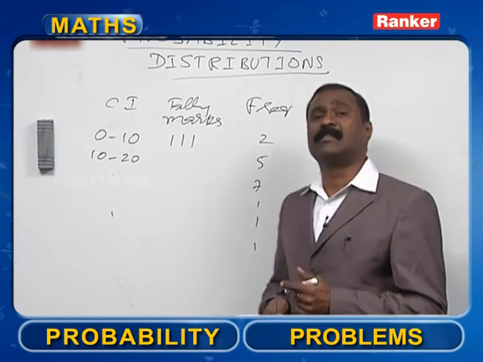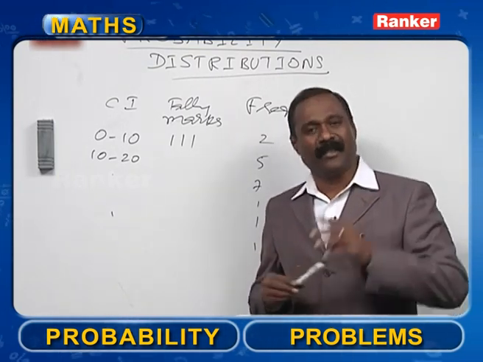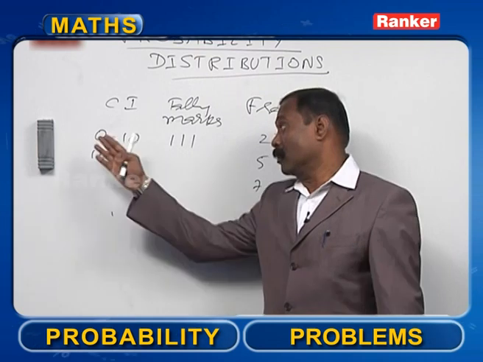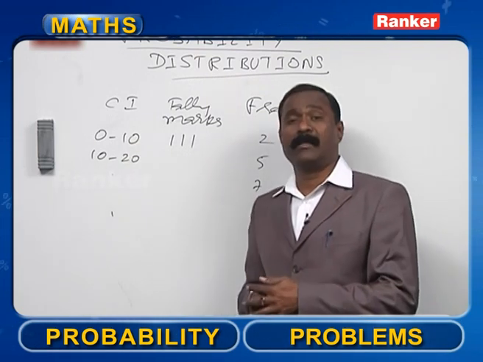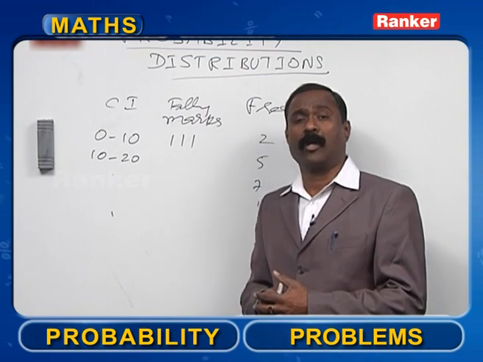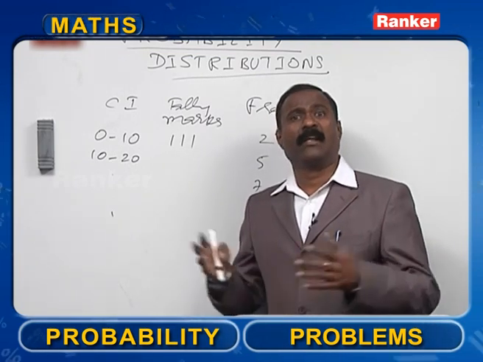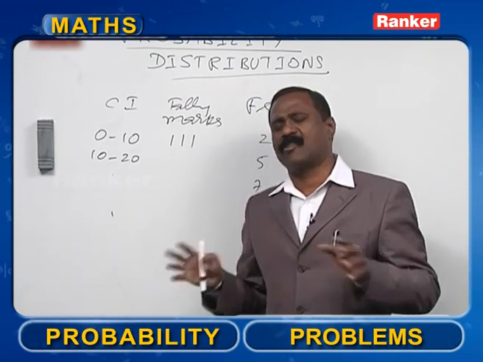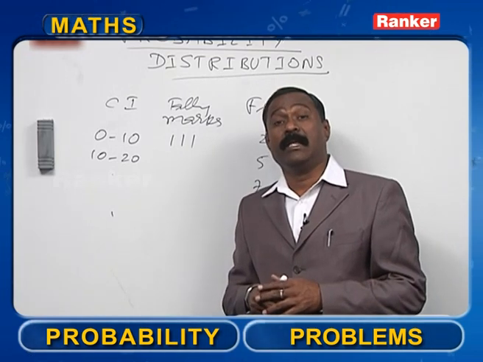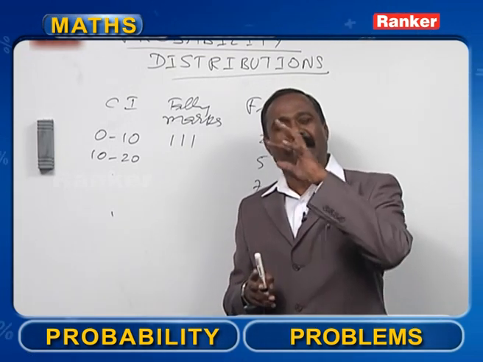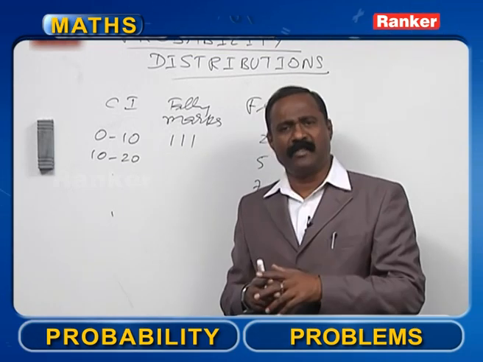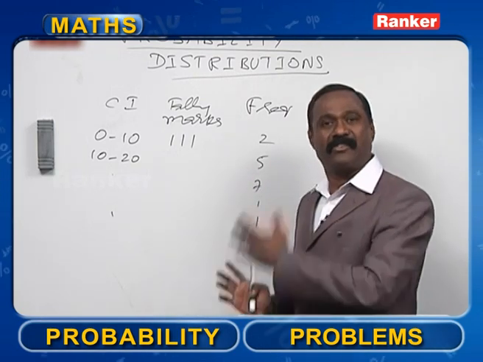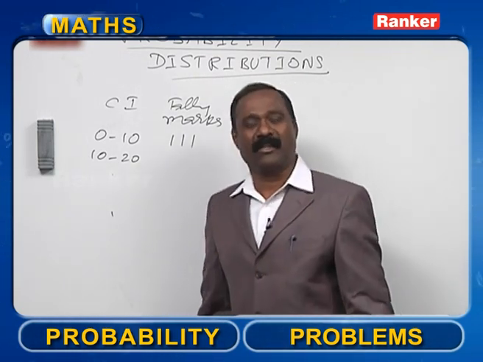What does it mean? Let us take your class. Your class consists of 50 students. Among the 50 students, we want to know how many students have got 0 to 10 marks, how many have got 10 to 20 marks, how many have got 20 to 30 marks, how many have got more than 60 marks, how many have got more than 90 marks, something like that. If the class teacher wants to have a look at the entire data, he or she need not go through the data of all 50 students. At a glance, he can see this. This is nothing but the frequency distribution you might have learnt in your lower classes.